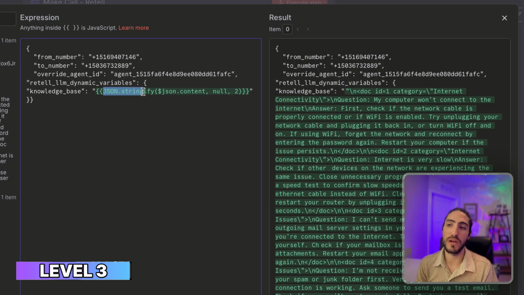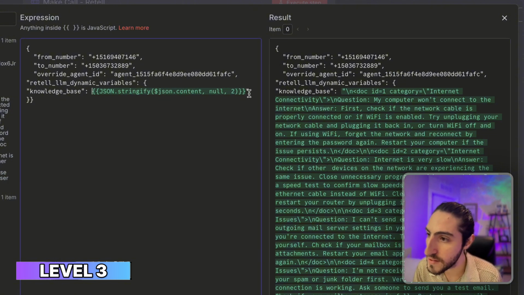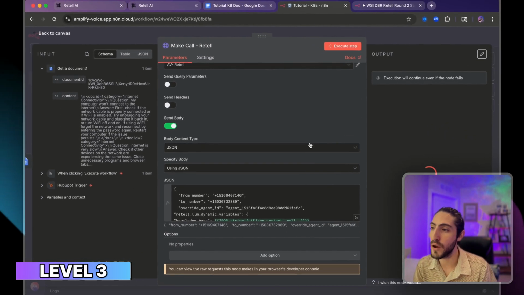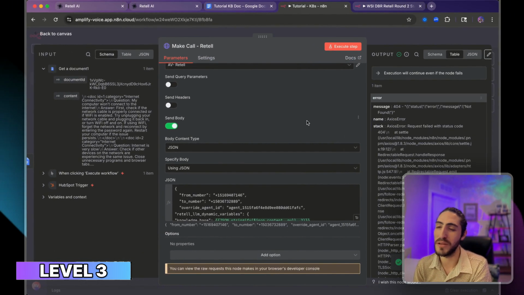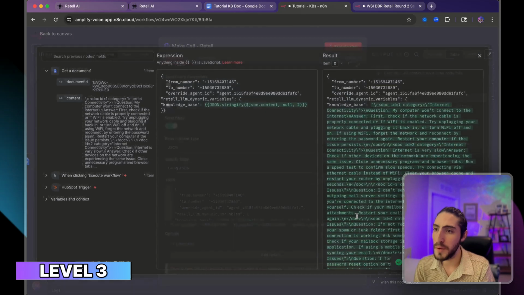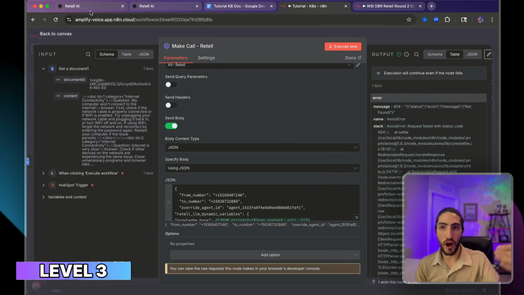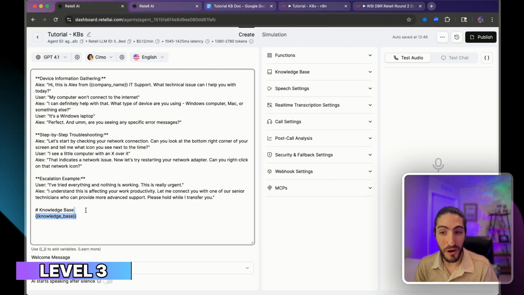Just keep in mind that you would need the JSON stringify to make sure that this is formatted correctly, because sometimes it would not be. In fact, now that I look at it, these would not be necessary if we use the JSON stringify, because the apostrophe gets added. So now if I run this, I think it's gonna give me an error because I deleted the number and whatever, but this is the exact format that you need in order to create a dynamic knowledge base that gets added to the prompt right before the call happens.